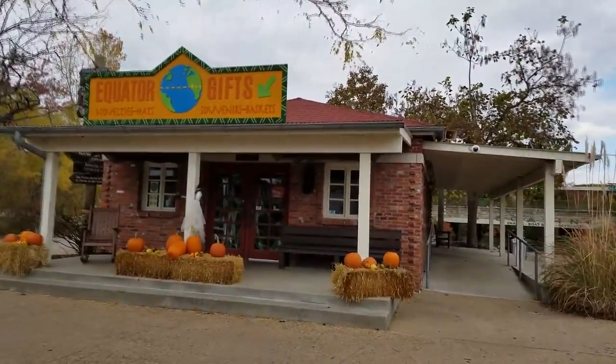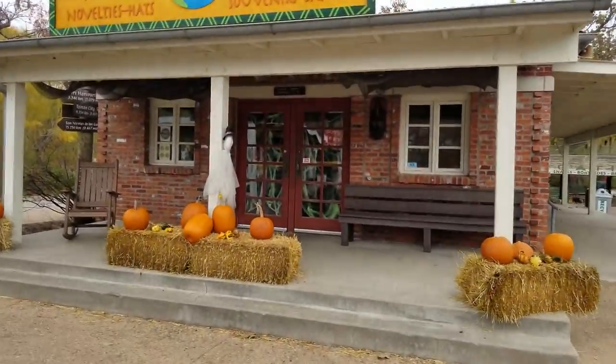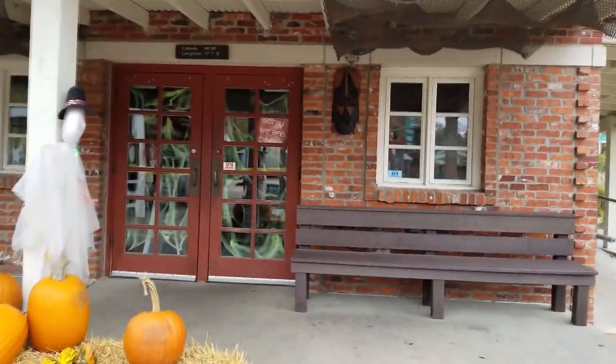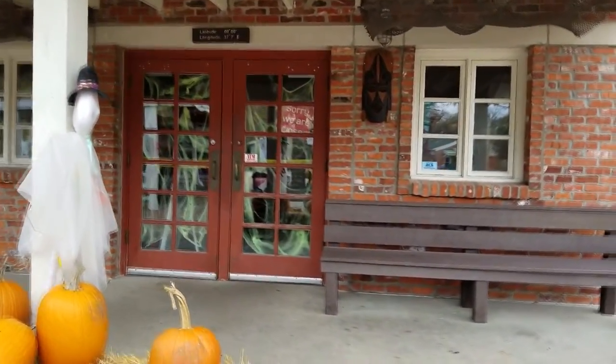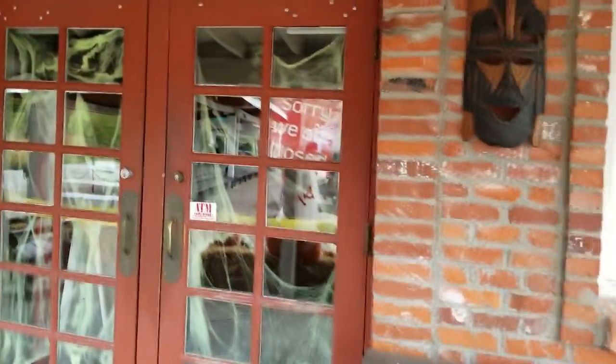So finishing up, it's about 3:30. I was going to come over to this gift shop, which is on the far side of the park, and alas, it's closed. There's like an hour left until the park closes, the zoo as a whole. But I was really kind of hoping to be able to go in and pick up a couple things here. I'll just have to do it in the main gift shop.